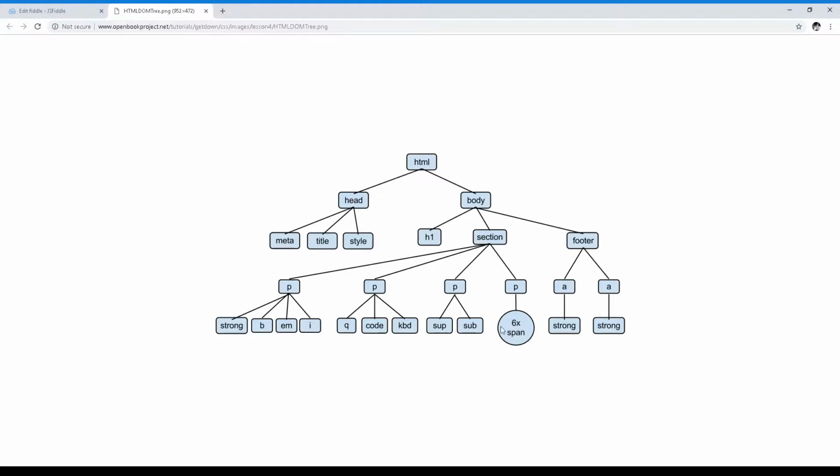Now, let's say you click this element here, this circle thing, the main element, and this is what's going to happen in JavaScript. When you click this element, the event itself will first travel down. So we'll start from HTML, go to body, section, P, and span. Then it will go back up.